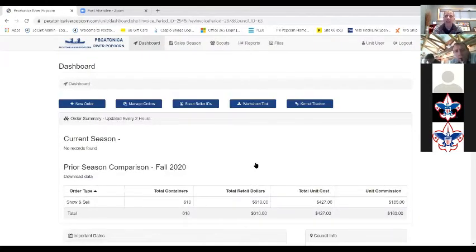So as they place these orders, they are able to update any information in there up until the day that it's approved by the council. As soon as it's, let me back up, either by the district or the council. As soon as it is approved by the next body above them, so a district approving a unit or a council approving a district or a unit, you lock out that lower level person from doing any changes to that order.